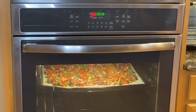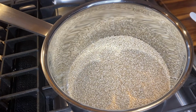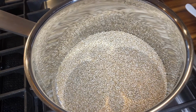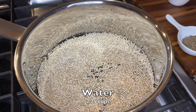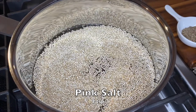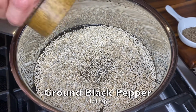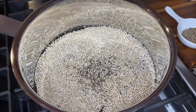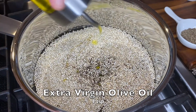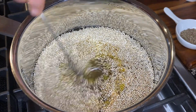While the vegetables are roasting, we will get started on our quinoa. In this pot, I have a cup and a half of quinoa. To a cup and a half of quinoa, 2 1/4 cups of water. And then I'm going to add a teaspoon of pink salt along with a quarter teaspoon of black pepper, a drizzle of olive oil, about a teaspoon or so, a quick stir.